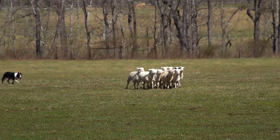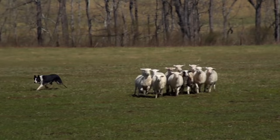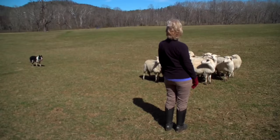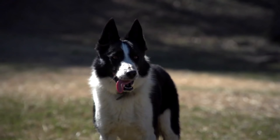In Great Britain, the shepherds needed dogs to help them too, and so the great dogs that were of use would be bred together. But basically, the border collie in the pack of dogs was the one that would gather the prey together while the others went in for the kill. So those are the ones that were then incorporated into the farming operations. Not the killers, but the gatherers. And so now this breed is working in partnership with the handler or the farmer to gather that stock and bring it towards us.